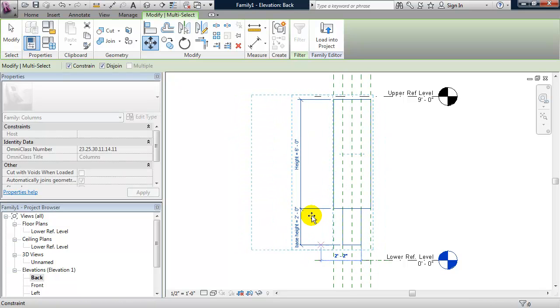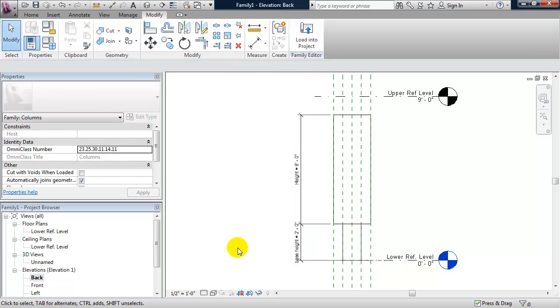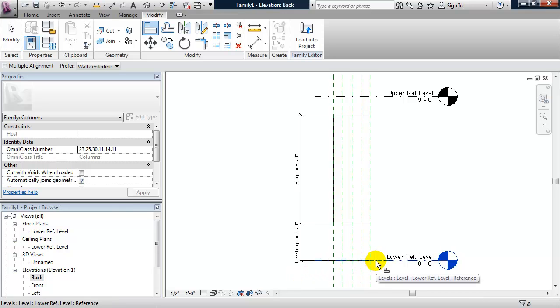Now in Revit, the first time that you move, you might get frustrated. For instance, in this case, it's not allowing me to move it vertical, but if I uncheck Constrain from the options bar, I can then move it vertically. Okay, so there's one more step in making sure that it's going to originate from the lower reference level. We need to constrain it to that lower reference level. So I'm going to use the shortcut AL for align, and I'm going to choose the lower reference level and then choose the base of the column and lock it.